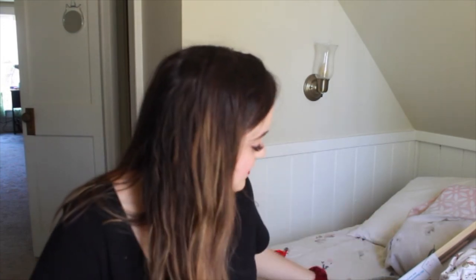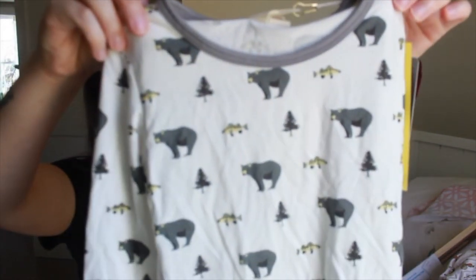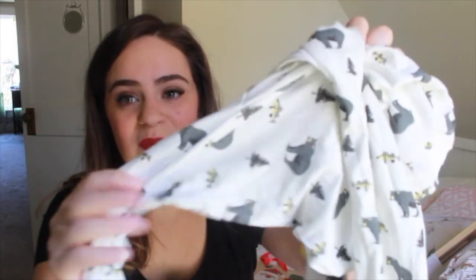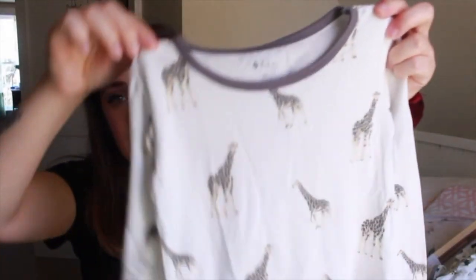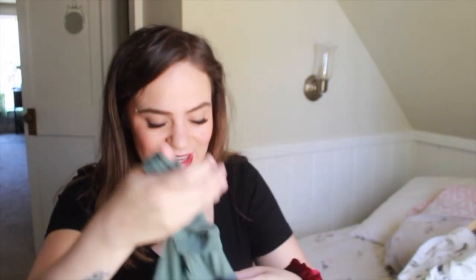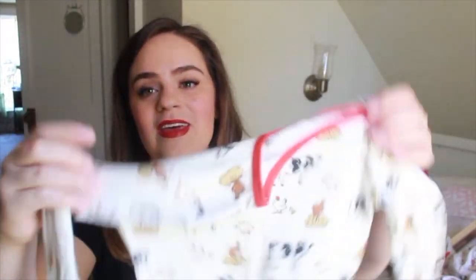He also got some pajamas for Christmas. He got a pair of little bunny slippers, which I think are so cute. Then he got different pajamas — I think these are all Kite. This is in the print Creek, which I love — it's very sought after amongst Kite fans, so I'm really glad I was able to score those. He also got their giraffe print from the fall line, and we got him some pajamas in pine as well. I think holidays are the best time to stock up on pajamas for the upcoming year — these are all a size up from what he wears so that when he grows out of his current ones, he has new ones to go right into. The last pair of pajamas are also from Free Birdies and go right with his toddler blanket — they're the farm buddy PJs. I think they're the cutest print ever.